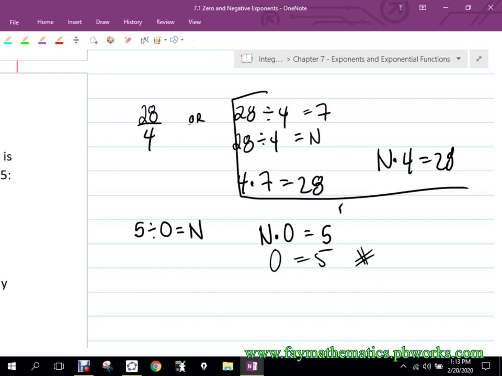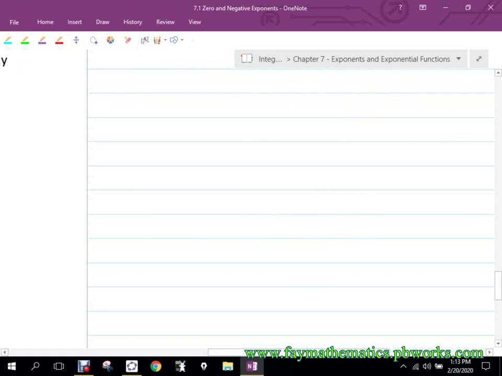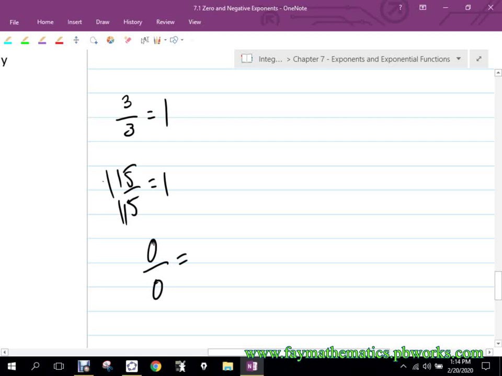Now, going a little bit further, people always ask, well, what about this? Because we know that 3 over 3 is equal to what? 1. 5 over 5 is equal to what? 1. 15 over 15 is what? 1. 1115 over 1115 is what? 1. 0 over 0 then? Using the pattern you've developed here, we've got the same thing divided by the same thing, and we always want to argue that that's always 1, right? But we've got some things going on here. That means 0 divided by 0 should give me some number. Is it 1? Is it 0? Is it 5? Whatever. Who cares?